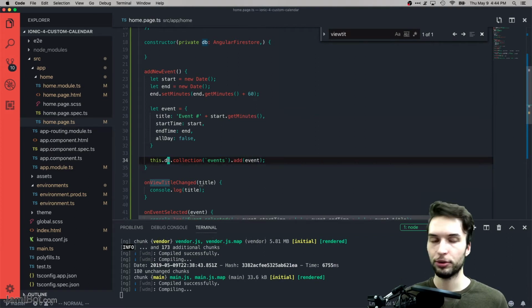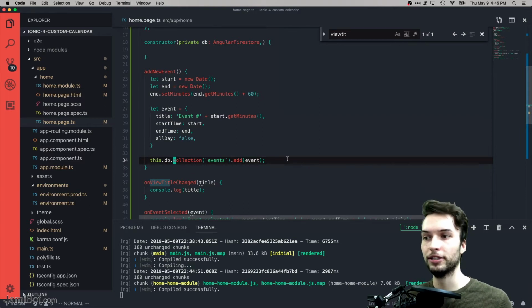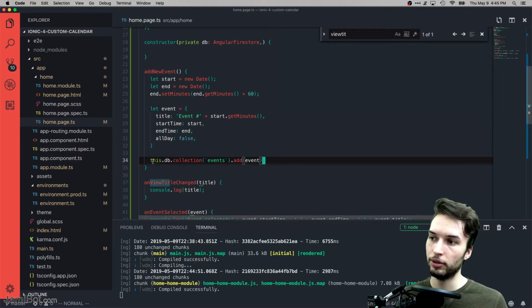The reason we're adding it directly to Firebase is because if your intention is to sync your data with Firebase, it's much easier if you just start that way instead of adding it in later. Trust me on that. I've tried doing this a bunch of different ways, and it just works easiest if you start with the database, especially if it's Firebase, because it's so simple to set up. We'll just add it directly to the collection like this.